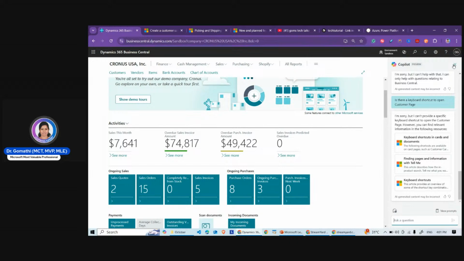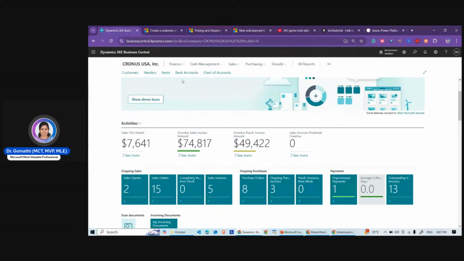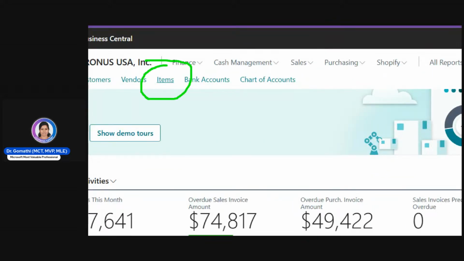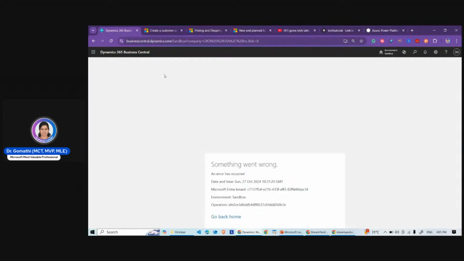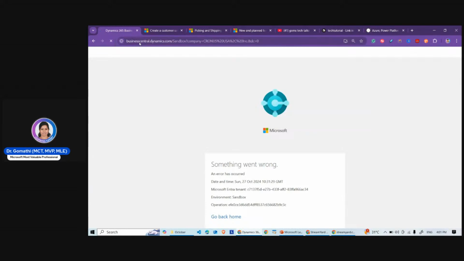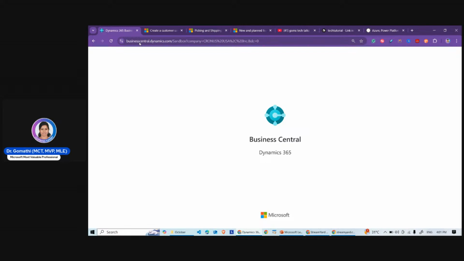Next, let's switch to another option called marketing text, which can be easily generated by Business Central. Now I'm closing this, and as of now the marketing text is available for items. So just click on the items page. Some error occurs, let me relaunch it. Let it open, because we have to go to the items page, and in that items page you can find the marketing text.